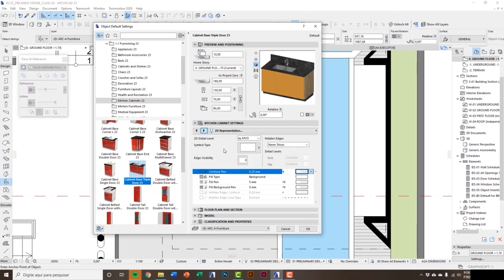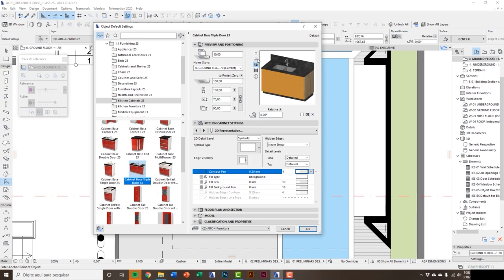The next is 2D representation. In 2D detail level, selecting symbolic, you can choose some style. Edge visibility, I'll put lines on both sides.